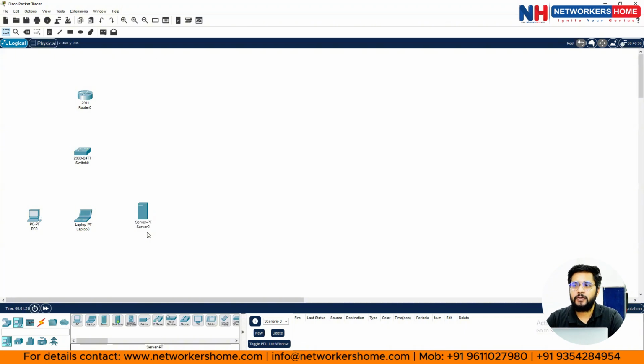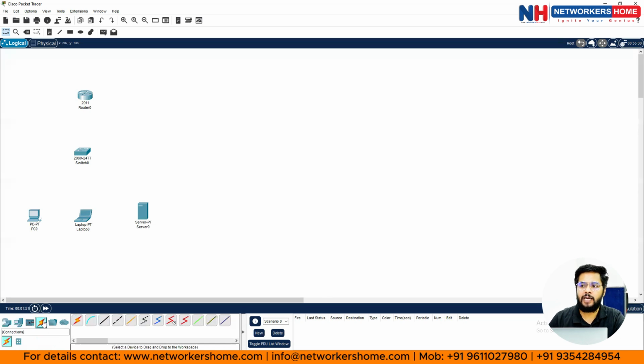Now I have taken the devices, but if I want to do any sort of configuration in the devices, or if I want these devices to work in a network, I need interconnection between them, right? A network is the interconnection of 2 or more nodes. So here we have the devices, but there is no interconnection. That means we need cables, so for the cables, you see this flash icon here, we will click on this flash icon.